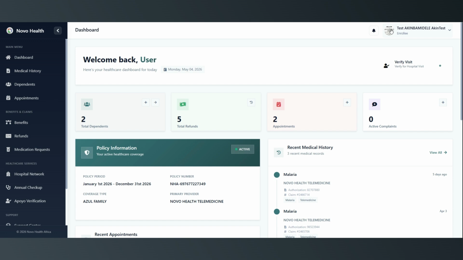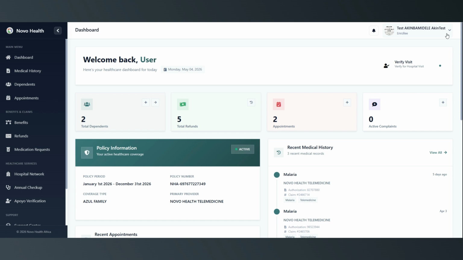Now when you click on this icon, that's the drop down icon, it will show you three different navigators. The first one is profile, the second one is change password, and the third one is logout.